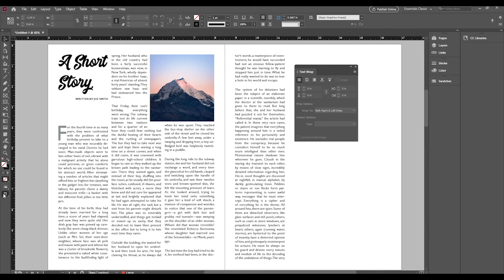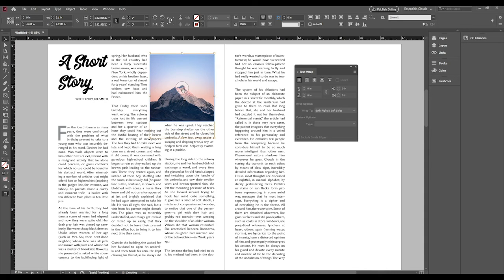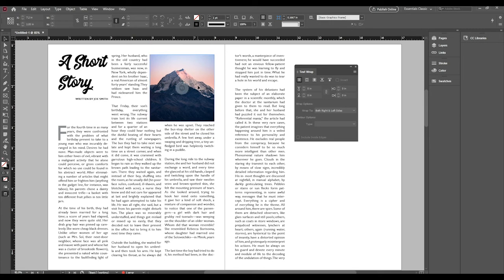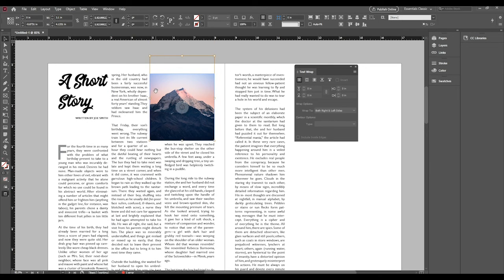Now let's say we have this image here, and yes, it's a mountain, but we wanted a little less sky in it, and we know that there's some space down here. So what we could do is click on the little circle here, and you'll get this brown box. Now this brown box will tell you that there is the remainder of the image where it's located. So now we could go down to get more of the sky, or up to get more of the mountain, like that. And that is really what we want. So whenever you click and you get the brown box, it means that you can move the image within that frame.